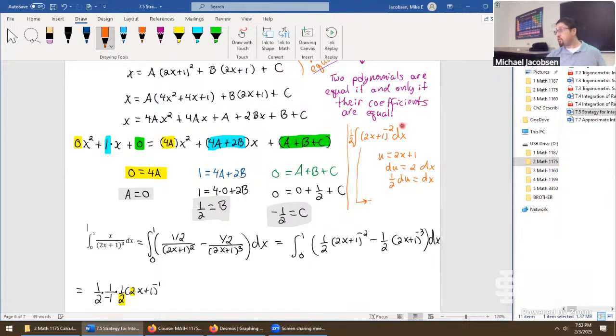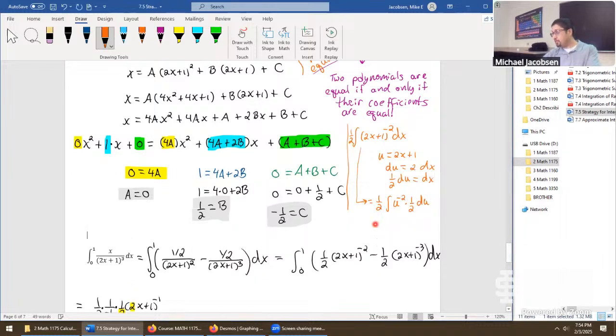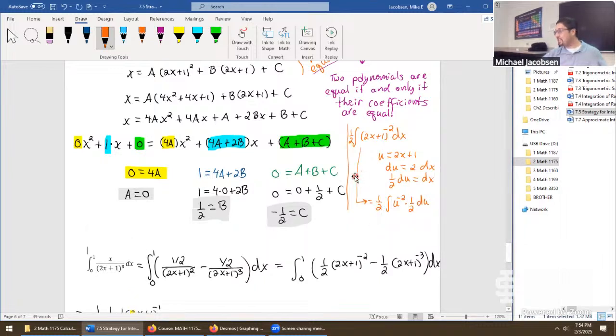And then this turns into equals 1/2 times the integral of u power negative 2 times, forgot my 1/2, I'll put it inside the integral, 1/2 du. So we see where this 1/2 came from, and this 1/2 came from. This one was just copied in. This is through the chain rule, or through this differential, if you're going through this process.